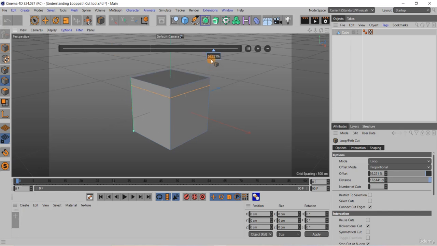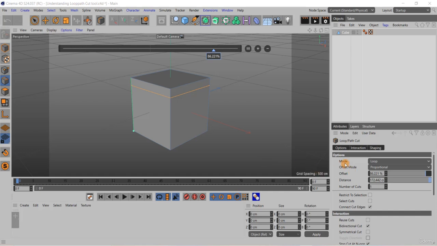You can also notice here that on choosing this loop path cut tool, the loop path cut tool settings are displayed in this attribute manager. Most of the settings are common to the line cut and plane cut tool, which we have already discussed in our earlier videos.